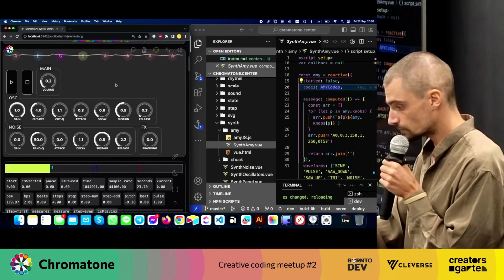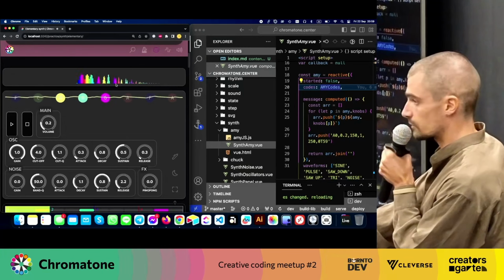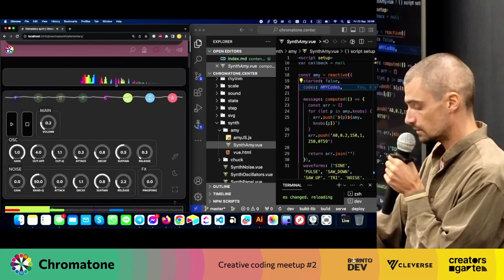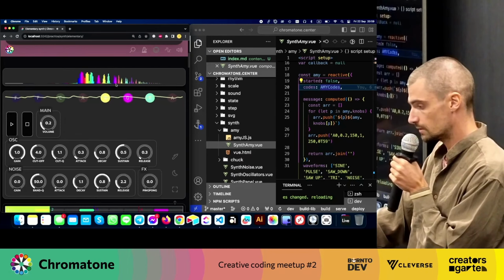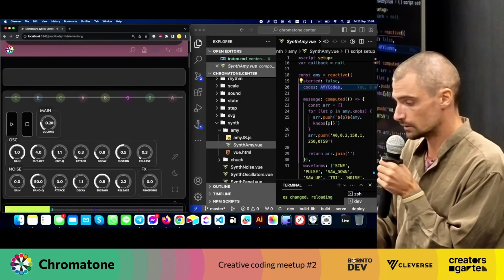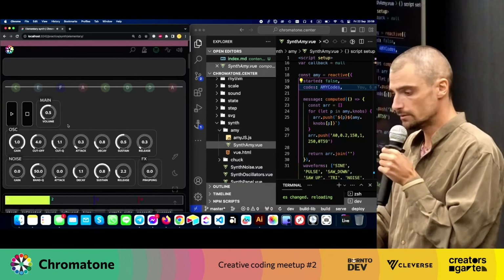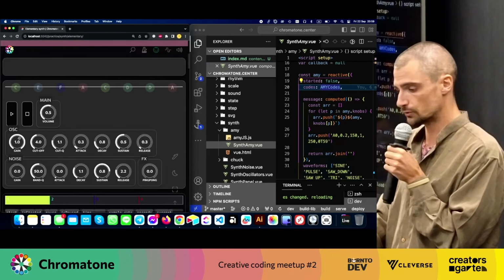So, of course, we have this spectrogram there, and also this waveform and the volume. And I made this consist of two parts.